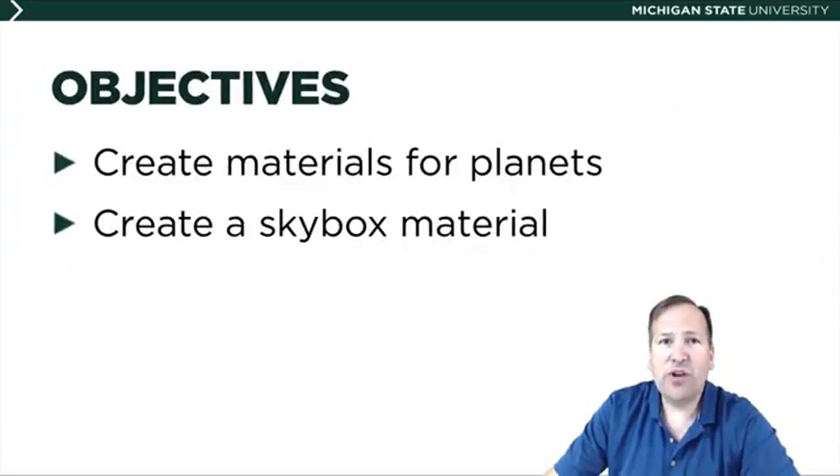Our objectives will be to create materials for the sun, the earth, and the moon, as well as create a skybox material. A skybox is a special type of material that is a wrapper around your entire scene that displays the vast beyond of the world. In our case, it's outer space.